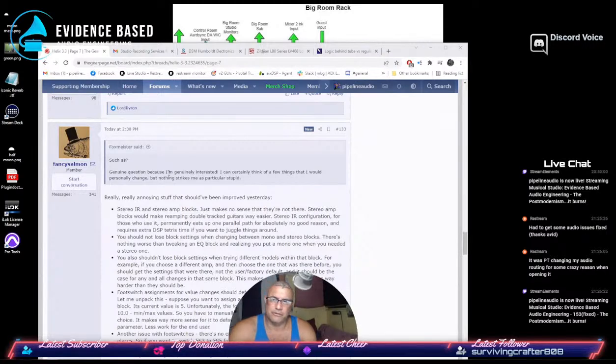Or at least if you could mouse over it or touch it without it changing anything and knowing the value, for instance. Things like some way to return to unity gain or return to preset default. Like in a lot of plugins, double clicking or whatever. Fine tuning, direct entry. Some things don't even have direct entry.